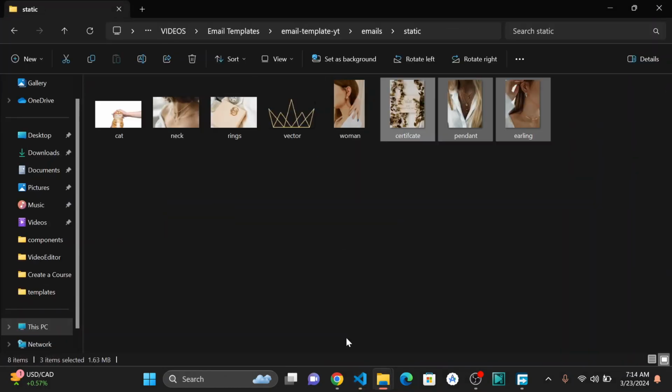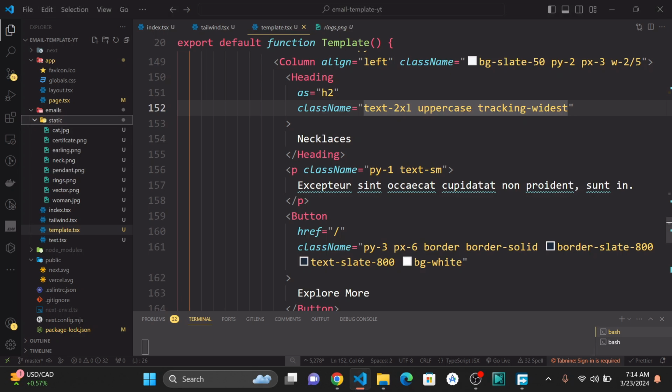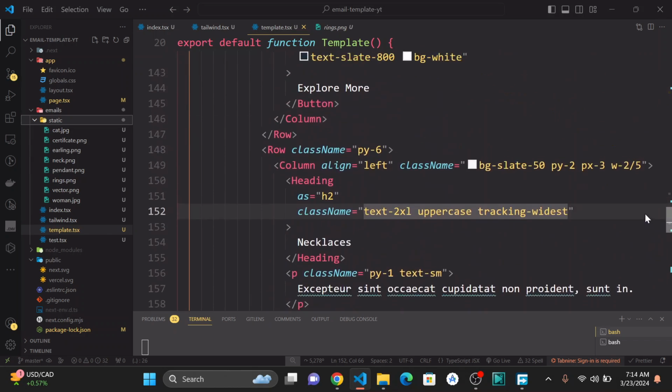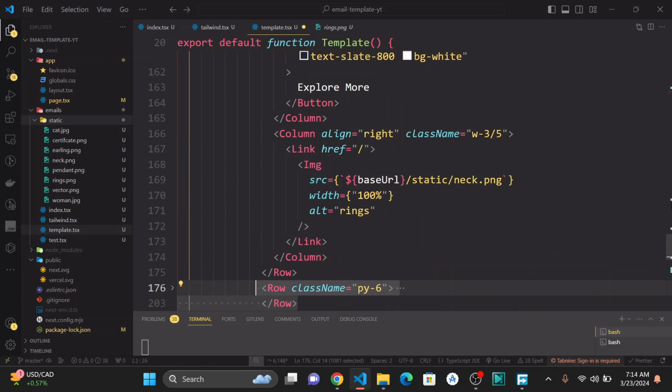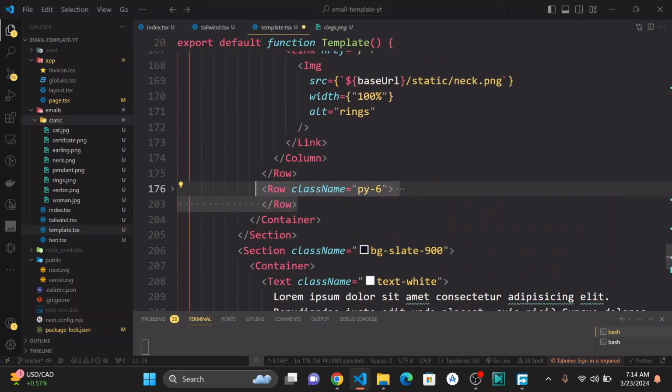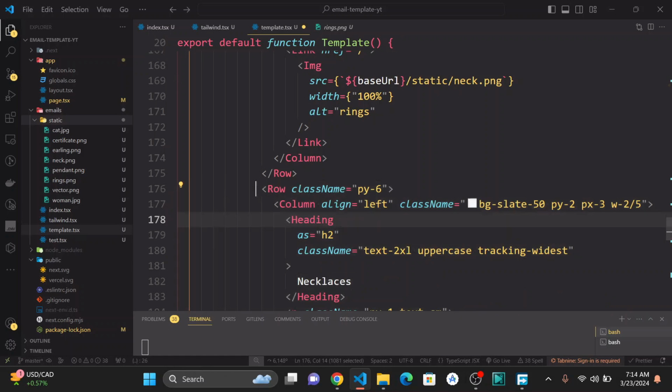Okay, now let's go and, one more time, create a row with 3 columns this time. So just duplicate this. Okay, leave the padding. Now add one more column.